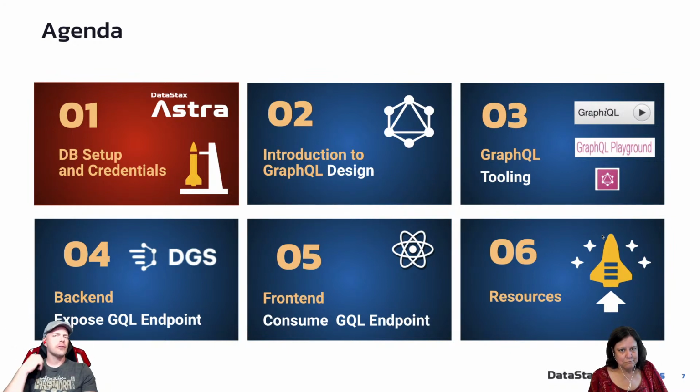Then we're going to move into the introduction to GraphQL design. We'll start talking about that while that stuff is baking. By the time that's done, we can get into the GraphQL tooling and the back end. We'll look at some of the GraphQL IDEs that you can use to explore your schemas and query and mutate. We'll briefly look at a very simple backend that exposes a GQL endpoint, created with the Netflix DGS framework.